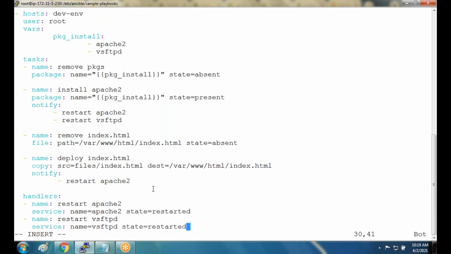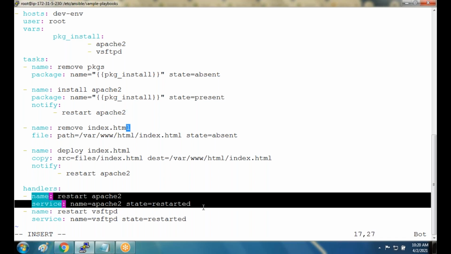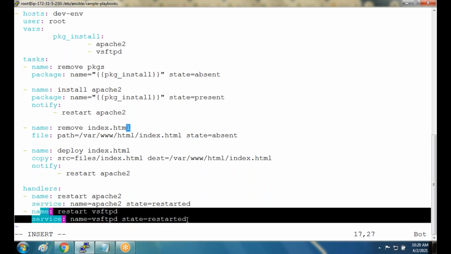For package installation, I'm calling only the Apache2 handler, restart Apache2. Whenever the restart Apache2 handler is notified, that handler again has to notify another handler, which is restart vsftpd.